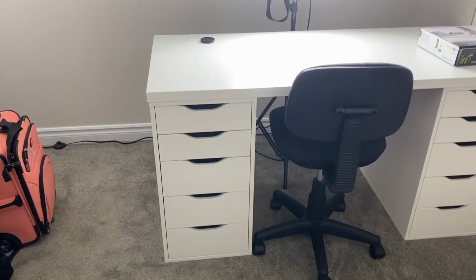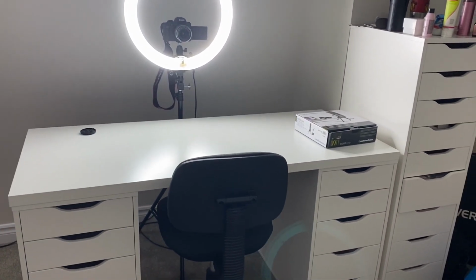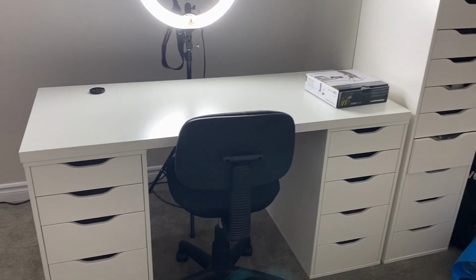A lot of influencers have this setup. I don't know, I think it works. It's functional. It's cute. It's minimalist. I like it. So I had that storage system for a good several months, and then I decided it wasn't quite working out. I have a lot of samples that I want to get through, and it just wasn't really working. And then I repurchased some things, sort of as backups for some products, and I just didn't really have a space for those.